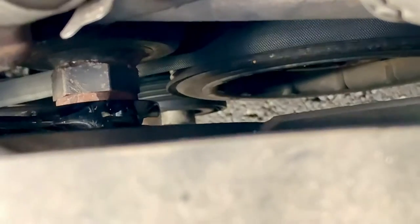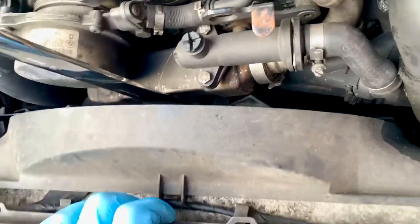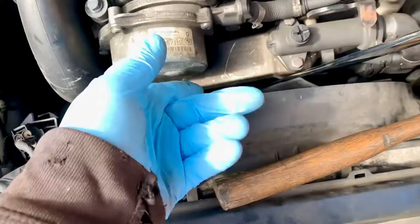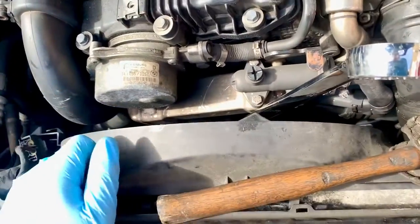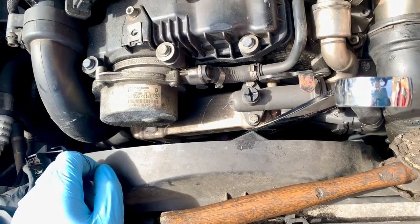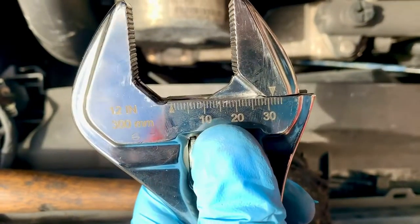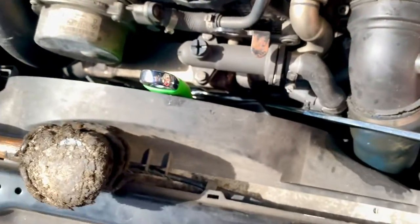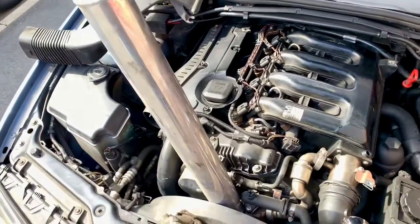We can see that there is one in front of the other, so if I can hold the one at the back I can tighten them against each other. But sometimes you don't need to do that - it is left-hand thread. Well I was hoping just to give it a knock, and the friction on the belt holding it can sometimes be enough to just let it shock off, but that isn't happening in my situation. So I need to put another spanner on it, which requires just calibrating this spanner to the correct millimetre situation, and now if I turn these against each other it should come undone. I'm not going to be able to do it on camera so I'll just have to let you know if it happens or not - and that was bloody tight but with some mechanical advantage, I do feel like I've managed to loosen it. Now we can just wind it until it stops on the threads.